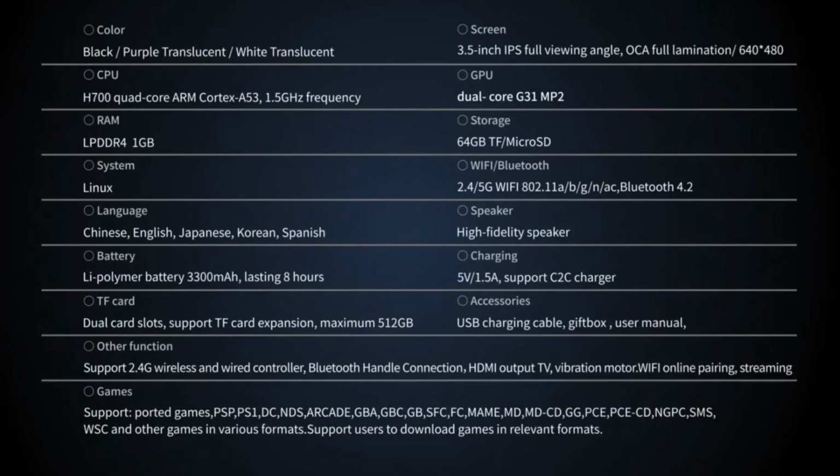Thank you. They do both play up to Dreamcast, which the idea here, I think, is that it made no sense to have Dreamcast on the 35XX Plus because you don't have any analog sticks, and you need analog sticks in order to play Dreamcast. So now you'll be able to take advantage of Dreamcast with this new device.